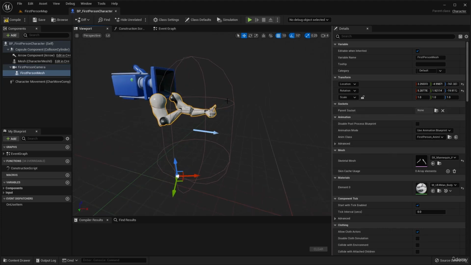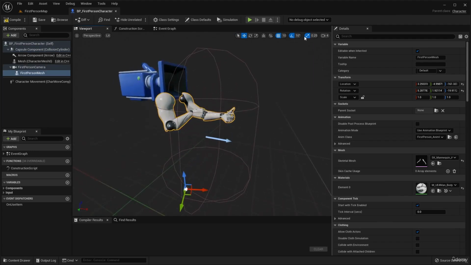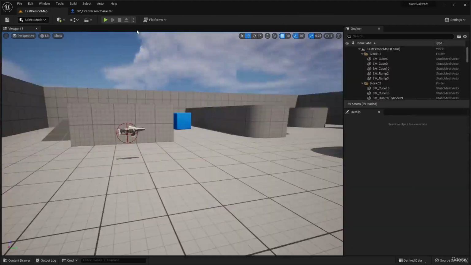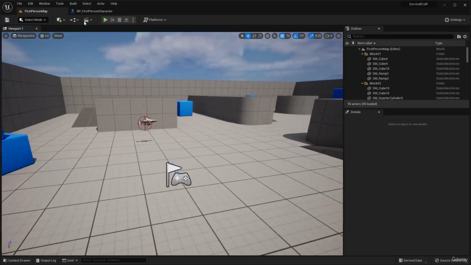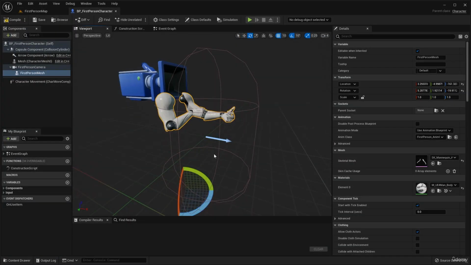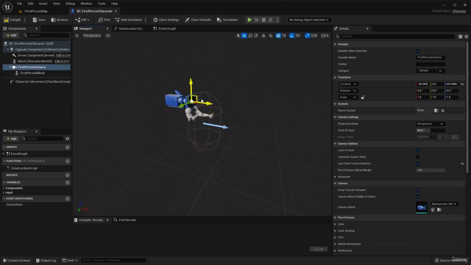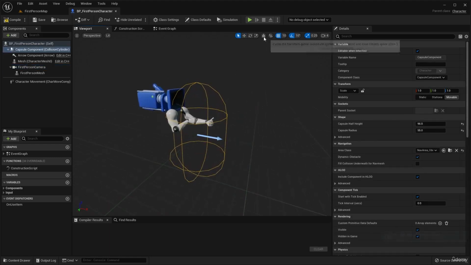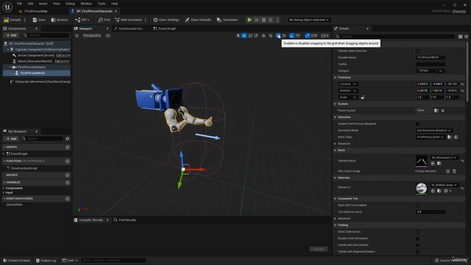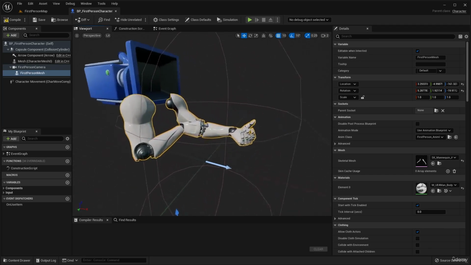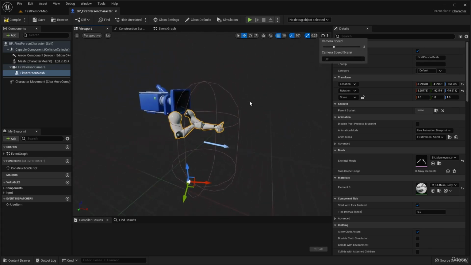Now one thing in the viewport that I forgot to discuss is that you have your main viewport controls just like you normally would inside of your main viewport in the editor. So for example, you could switch from rotation, scaling, or moving so that you can move not only components around, you can also scale things up, and you can also change your grid snapping by disabling or enabling. And if you need to, you can change your camera speed. That way you don't have a super fast camera speed.